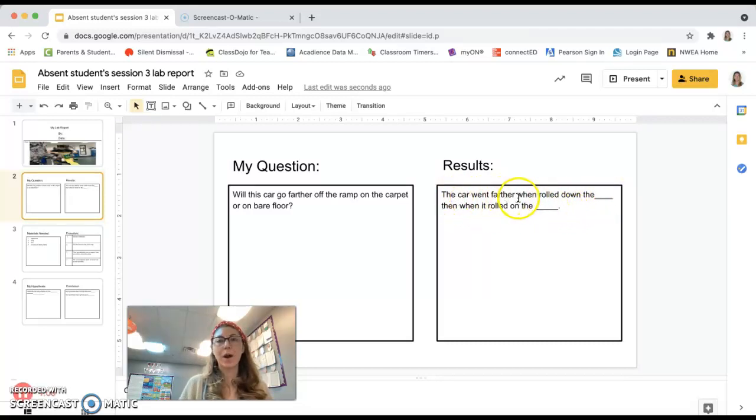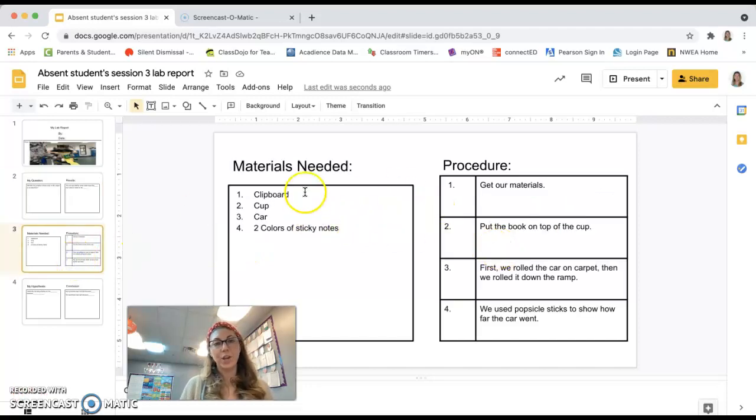The car went farther when rolled down the blank than when it rolled on the blank. So in this blank, you will either write ramp or carpet. Which one did it roll down farther than when it rolled on the blank? Which one did it not roll farther on?